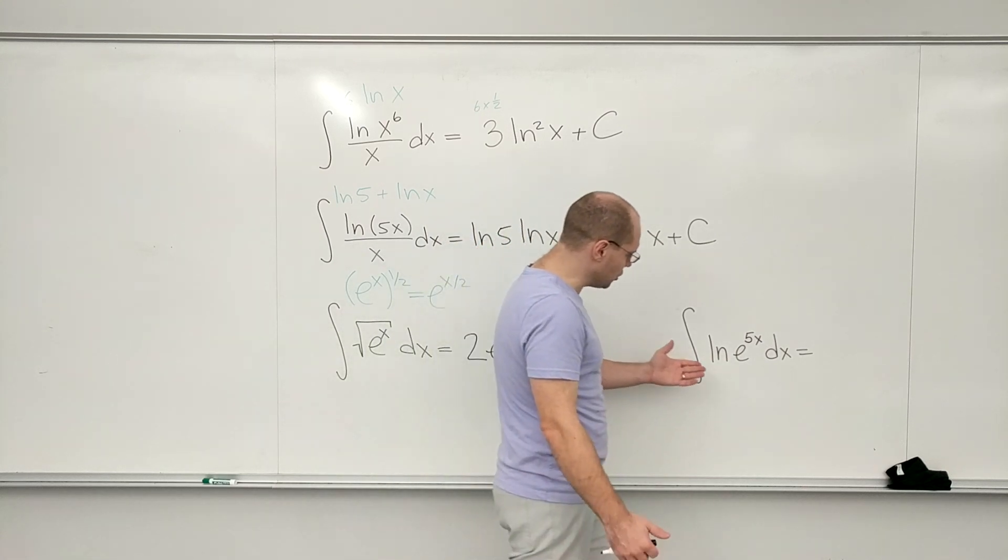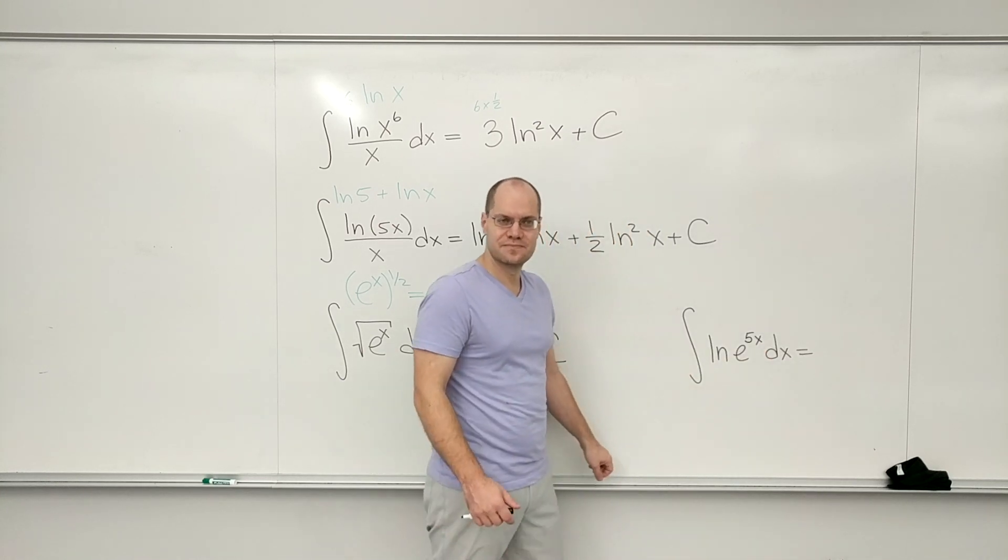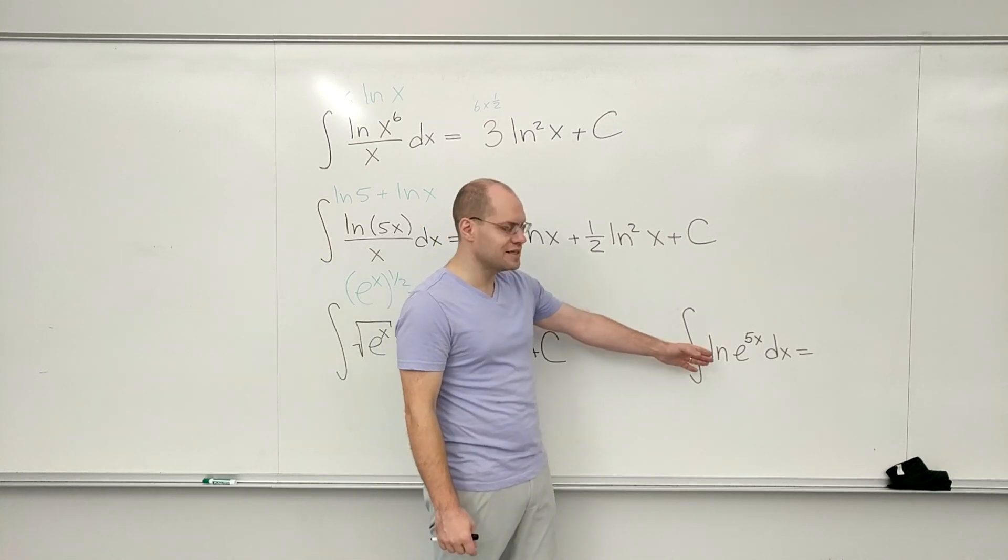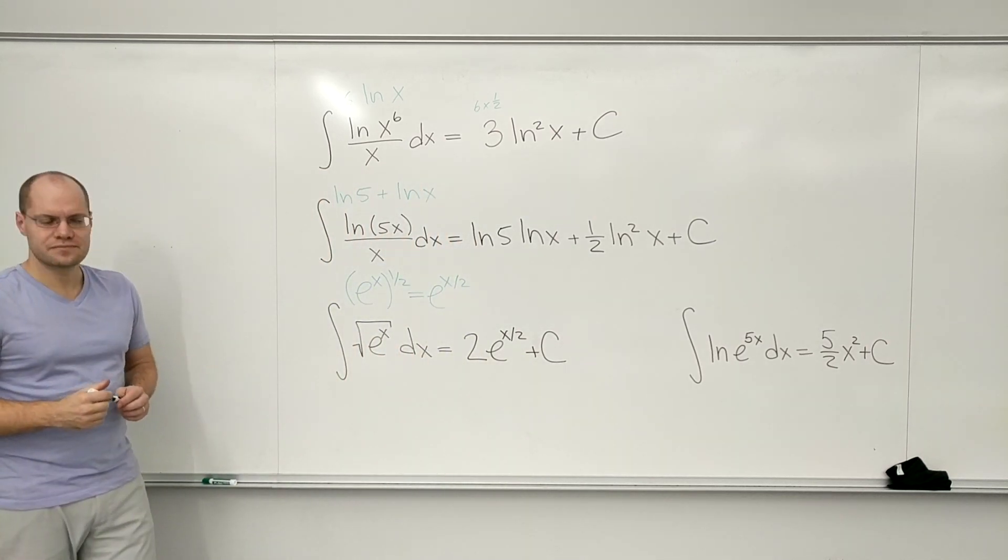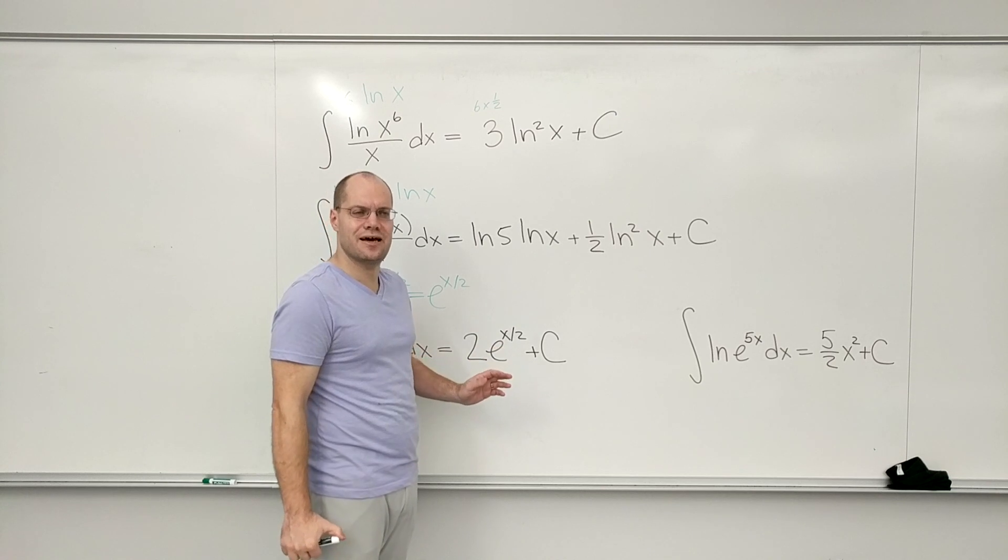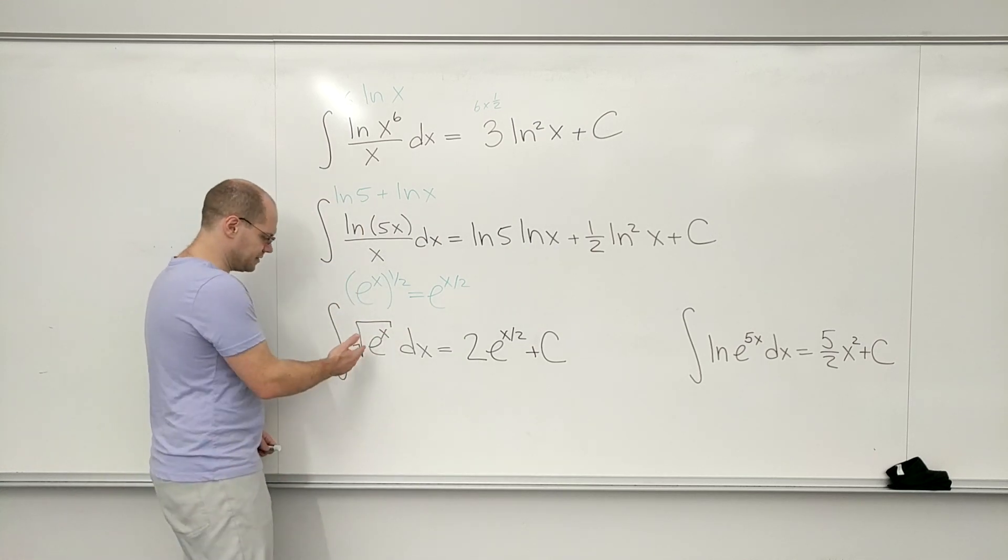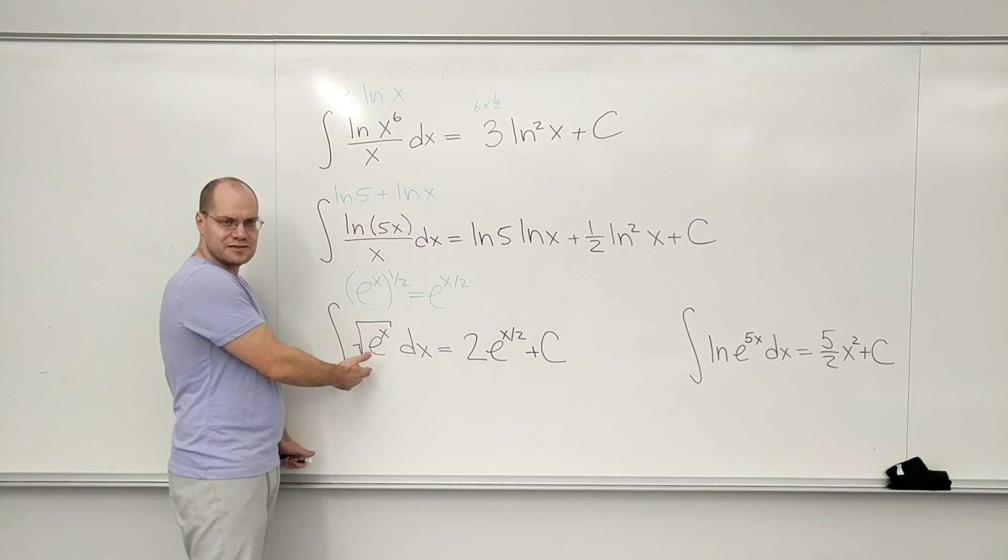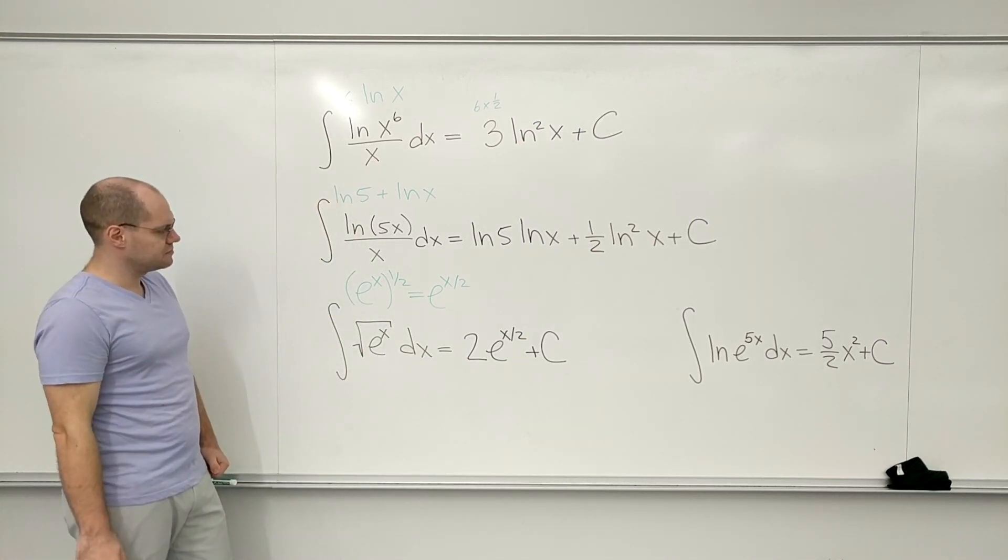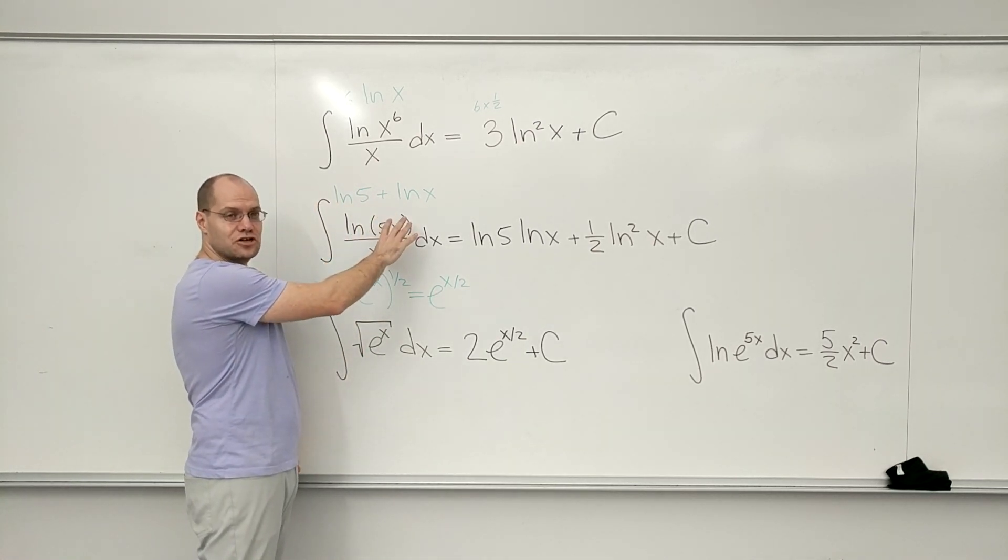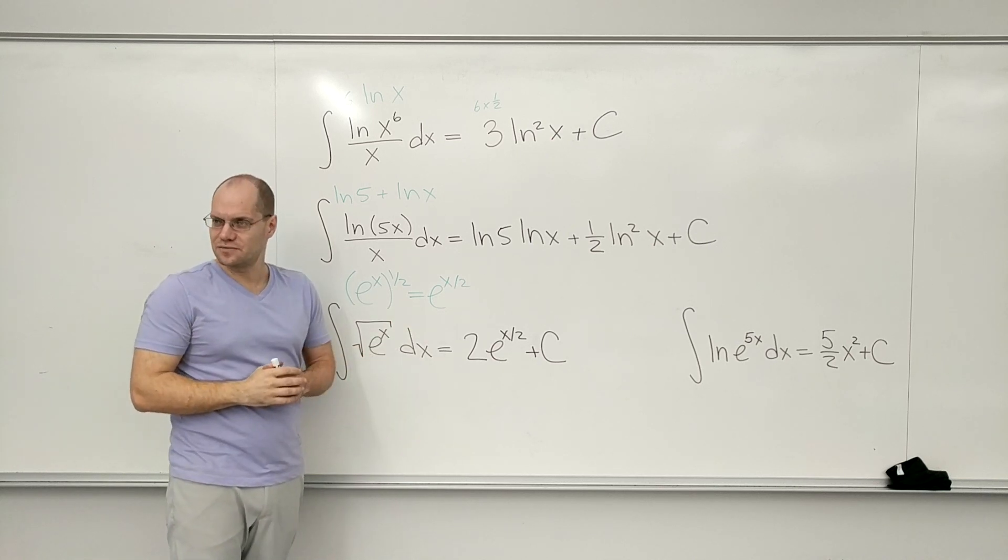And this is almost a joke. Because by the definition of log, log of e to the 5x is 5x. That's the very definition of log. So this is the integral of 5x. So watch out for this kind of thing. You will actually not find it on lemma, because lemma takes care not to present you with ugly problems. These are ugly expressions. A mathematician cannot look at this and be okay with it. If somebody did rewrite it in this form, then it's just illiterate. This is okay. So that could occur. This is okay. And by the way, if this was 5x plus 2 in parentheses, then the whole thing goes out the window and you have to work hard for it, because you can't do what you just did.